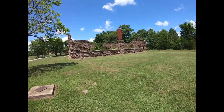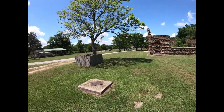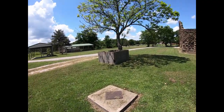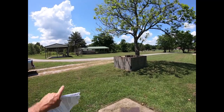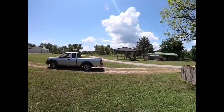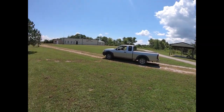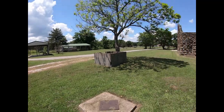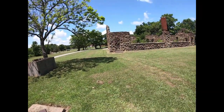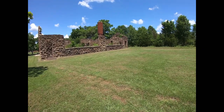We are in Grayson, Oklahoma. I do have a few notes for this one. Looks like there's a pretty neat old mural over there we might go look at when we're done here. This is the community center. This whole area is a public park, so there's no trespassing — I don't have to worry about that at all.